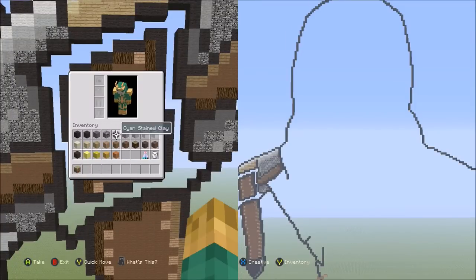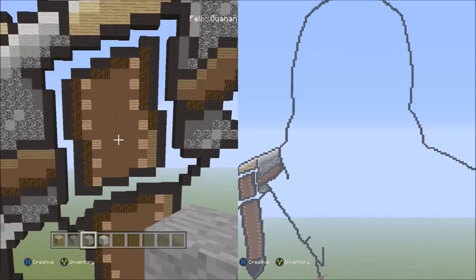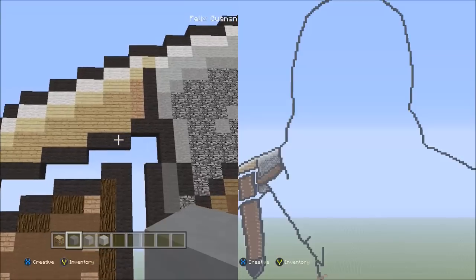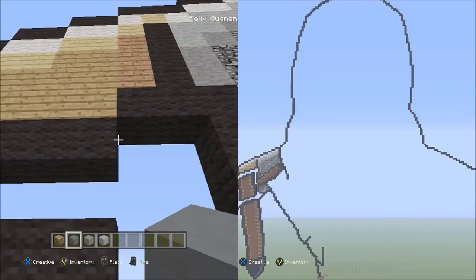And we're going to be switching to the final colors: the cyan clay, the stone, and the light gray wool. These are the last blocks we're going to be using in this part 2. Starting off with the cyan clay, let's go all the way up here to the top right corner. And underneath these two black wools, you're going to be placing two cyan clays going across.